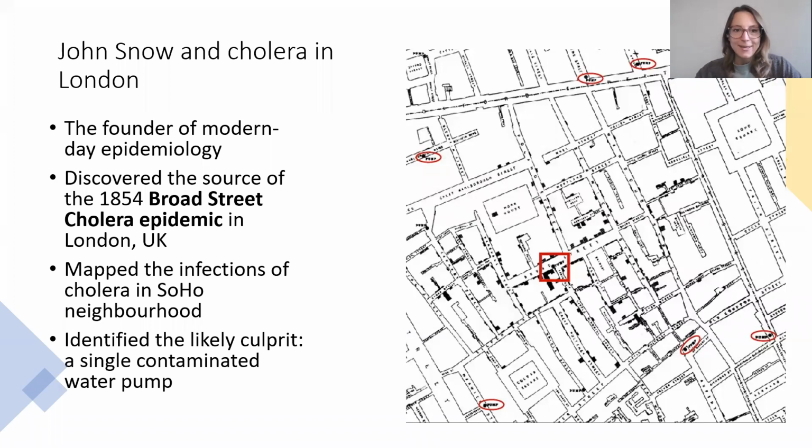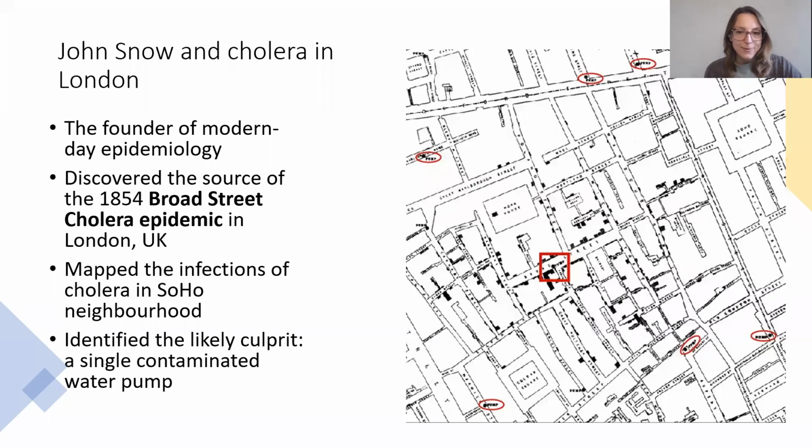So what happened back in 1854 was that there was an outbreak of cholera, which at the time was pretty common in many cities, especially cities the size of London. This was because of a lack of sanitation, a lack of proper sewage systems in place. There was a cholera outbreak in a particular neighborhood of London called Soho. So what did Jon Snow do? He was a doctor and sort of an epidemiologist, although at the time we didn't really have the field of epidemiology, so he would have just called himself a doctor.